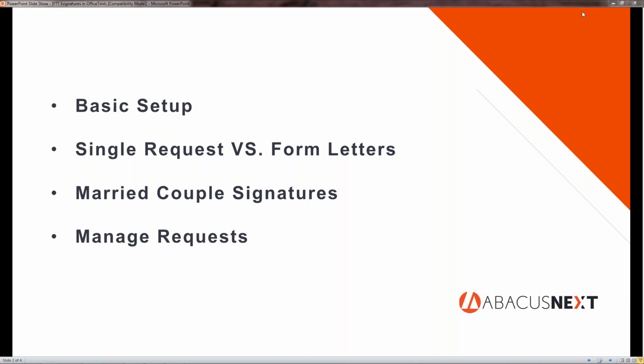Are you able to see the PowerPoint, or are you seeing the Gmail? If someone can respond real fast, that'd be awesome. I'm not sure which screen you are able to see. All right, I'm getting a few saying that they're not seeing anything. Is this better? Can we see the PowerPoint now? All right, awesome.